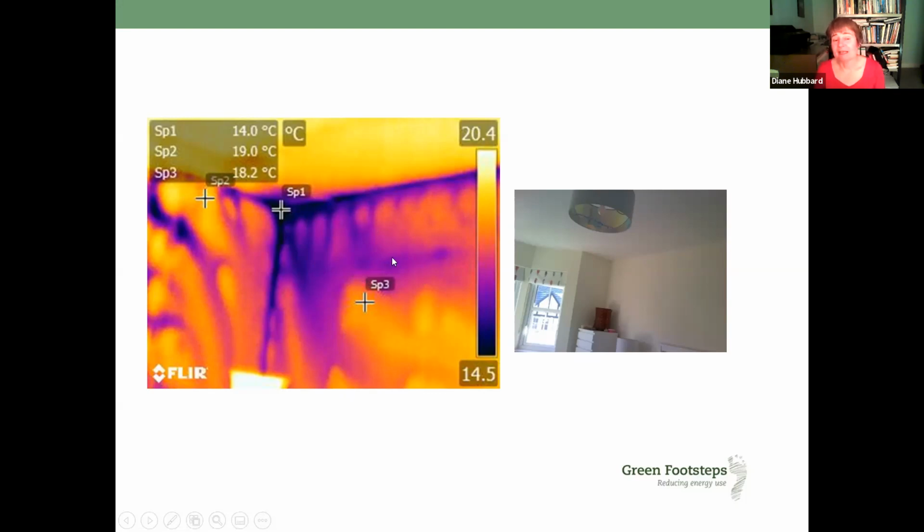So the cooling here is to the extent that in this new build property, under normal living conditions, so 20 degrees C, say, in the middle of the room, 50% relative humidity, at points they will be getting mould growth in the winter on this wall. So it can have quite serious implications. In this case, we're not only looking at the insulation being bypassed, but also at risk of mould growth as well. And one of the things when we're looking at retrofit is that quite often dot and dab plasterboard is commonly used. It's routinely used in new build, and the impact of it just doesn't seem to be appreciated.